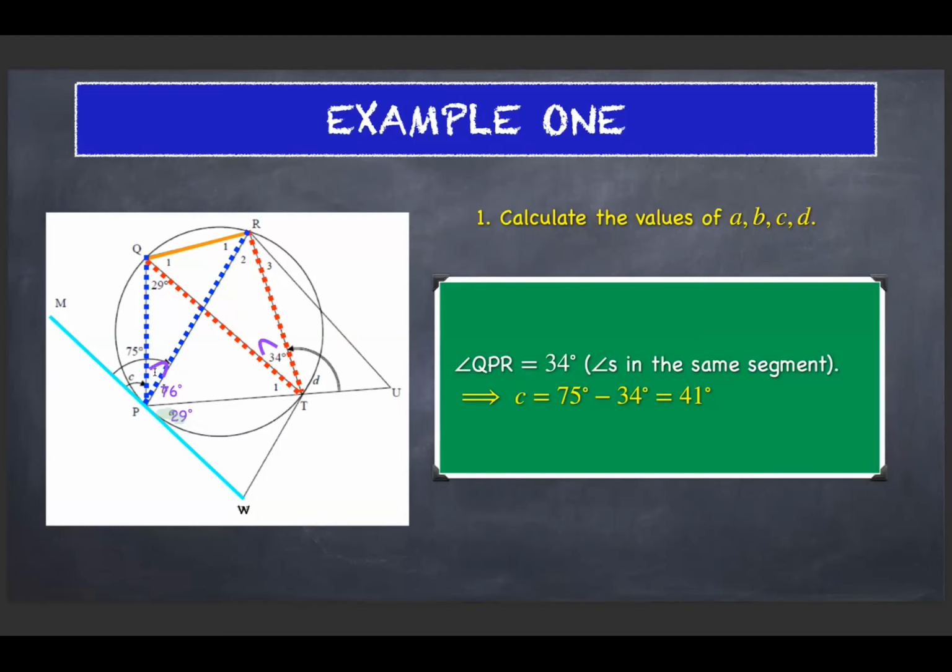So we figured out what this value is. What is it? It's 34 degrees. Okay. And since we know it's 34 degrees, we know that this entire angle here, this RPM angle, is 75 degrees. We can just subtract it from there. And of course, we'll get 41 degrees. Okay. Everybody following that? So there could be other ways, of course, to work it out.